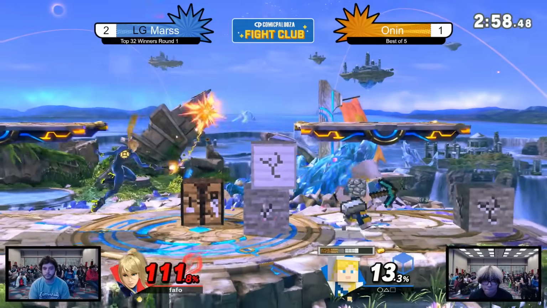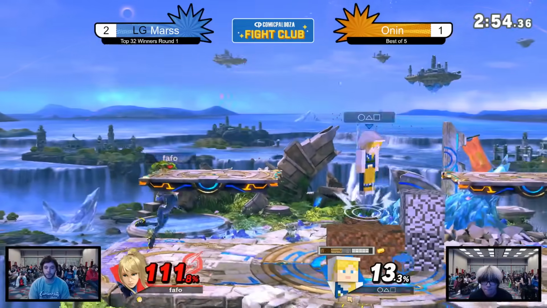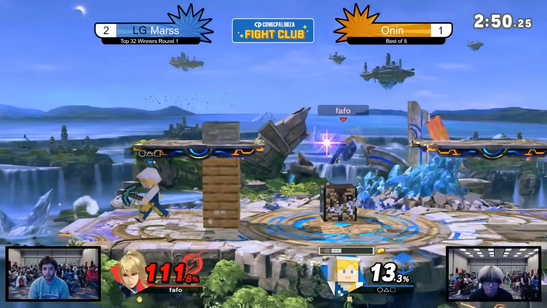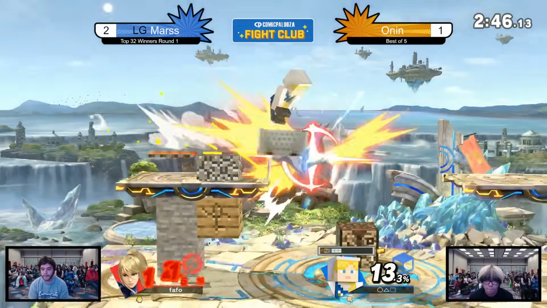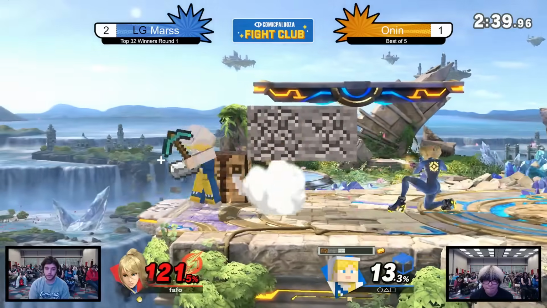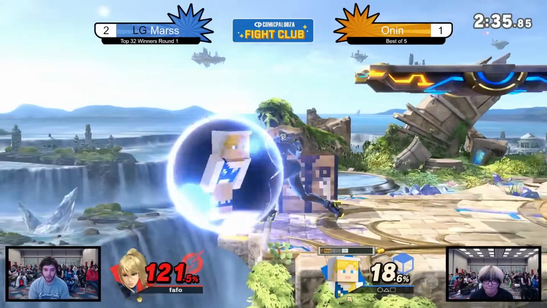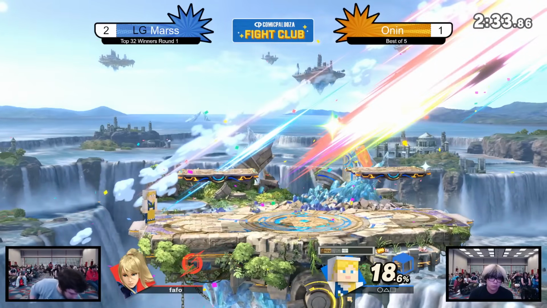Here come the block setups. Yeah, Onin has pretty much resources to last the rest of the game, so just a matter of trying to force Mars into an unfavorable situation to try to find this final hit. That's another diamond. Yeah, you're totally set. Ooh, almost hit through the blocks. Oh, yeah, clean with it.